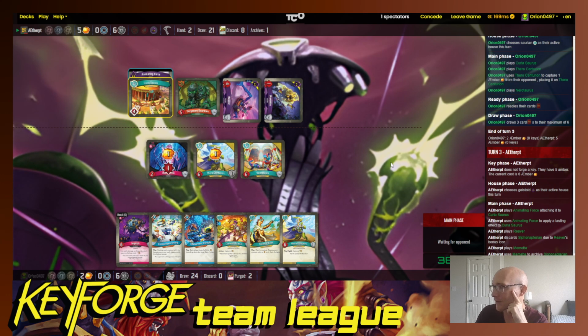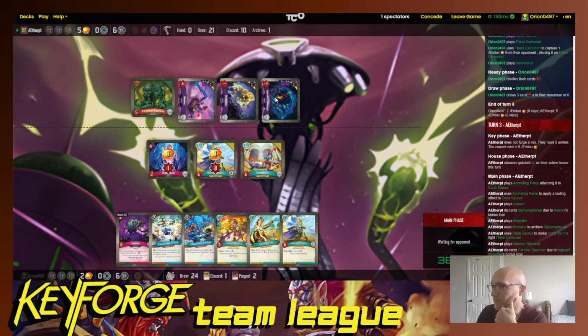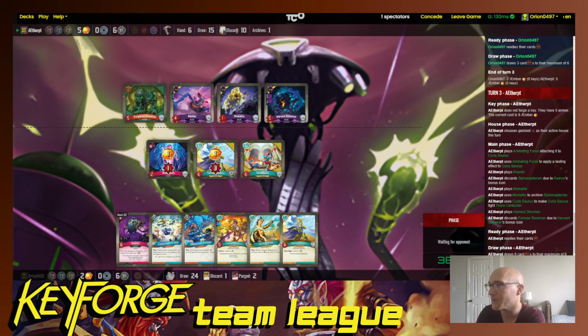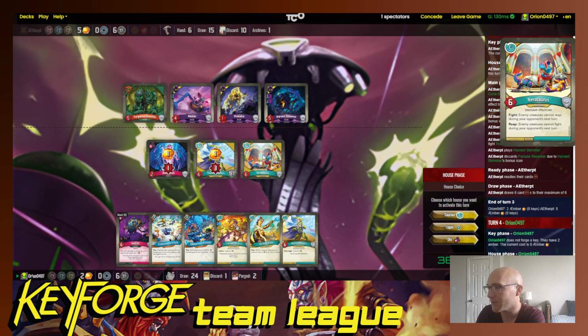I met the Lo Dawn. Oh, Siphonopterian. So now we want to find a Ludo. Oh my goodness, these draws too. They're just blazing through their deck.